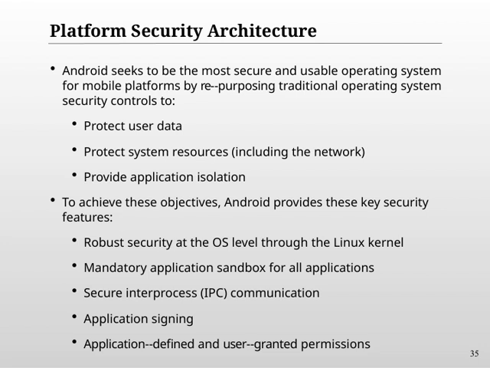Additionally, every application runs inside its own sandbox. This is the mandatory application sandbox, so no app can directly access another's data or resources without permission. Secure interprocess communication, or IPC, is also essential because it allows safe and controlled interactions between apps when necessary. Application signing is another cornerstone. Each app must be signed with a developer's key, which helps verify its authenticity.